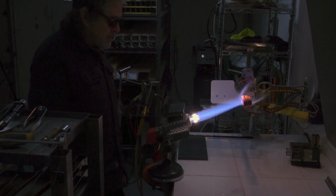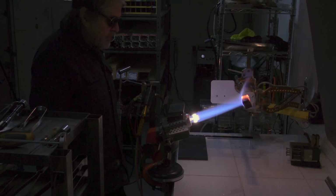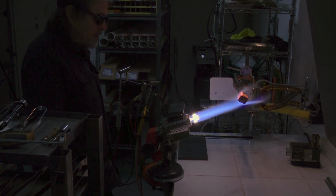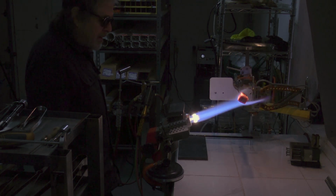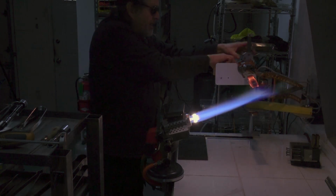Now it's just a matter of building up some core heat, getting it all fused together, seeing how happy it is when it all flows together. And then once it's in a square shape, that's when I start getting crazy, because this thing ain't gonna stay square. It's gonna get squeezed but good. I tell you, this thing has some squeezing in its future.